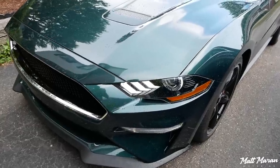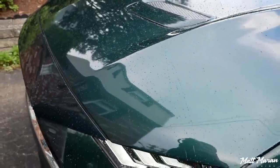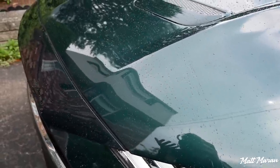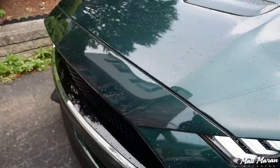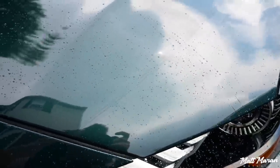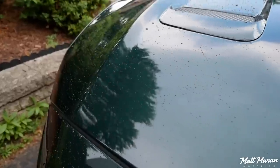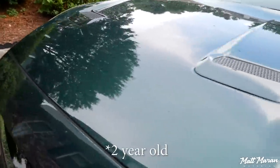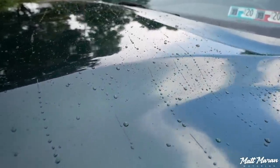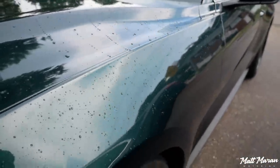I just drove through some rain on my way home, so I also wanted to show you guys the ceramic coating I had put on back when the car was new. I did have a new top coat put on last year — they recommend doing it once a year — and I haven't scheduled a new top coat yet. So this is one-year-old ceramic coating with just normal car washing, no special waxing or anything extra. You can see how it is still beading up so nicely. The ceramic has held up really well and still gives the vehicle a really nice shine.